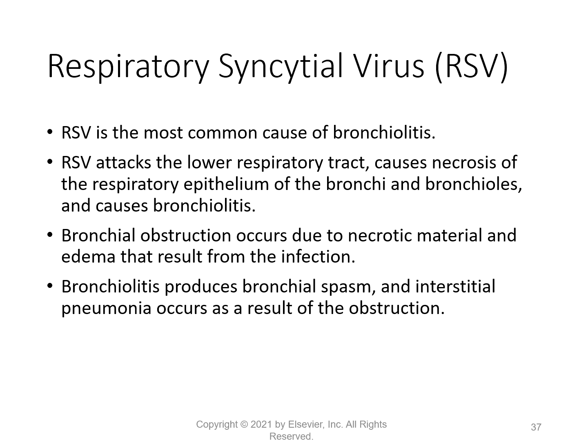So RSV, or respiratory syncytial virus, is going to be the most common cause of bronchiolitis, with an estimate that nearly all children by age 2 have experienced this at some point or another. RSV is going to attack the lower respiratory tract, resulting in necrosis of the respiratory epithelium, or that inner lining of the respiratory tract, and of the bronchi and bronchioles, and cause bronchiolitis, or inflammation of the bronchioles.